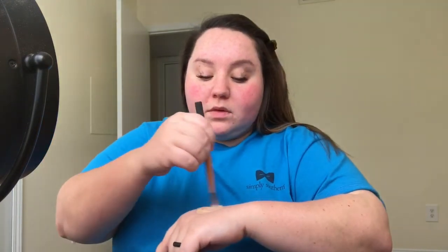If you're light like me, and you cannot find a foundation to match your skin, what I recommend is just bringing it down. Like if I'm wearing a shirt like this, I'll just bring the foundation down so I don't look like I have two different skin colors. So that's what I recommend doing. So now I'm just going to pretty much paint this on my face.